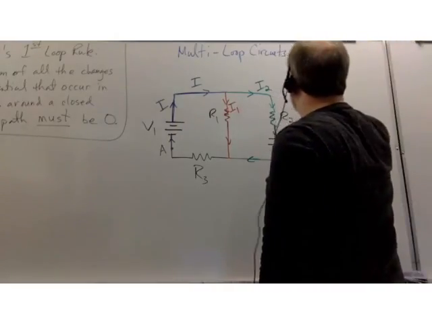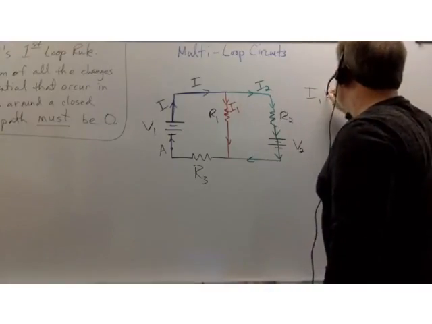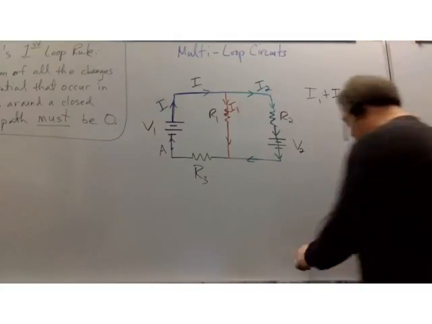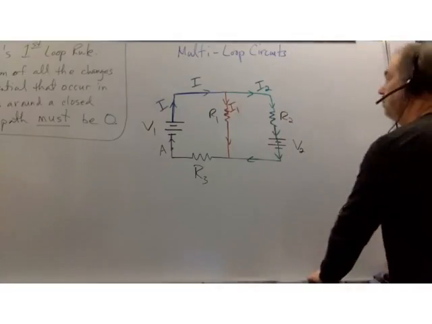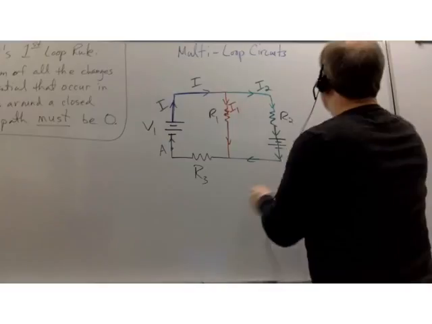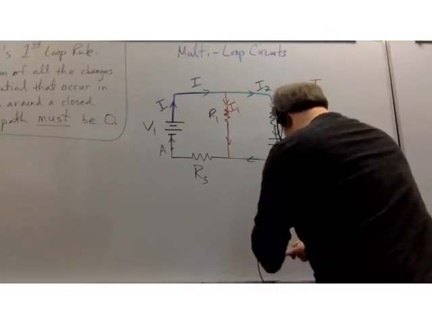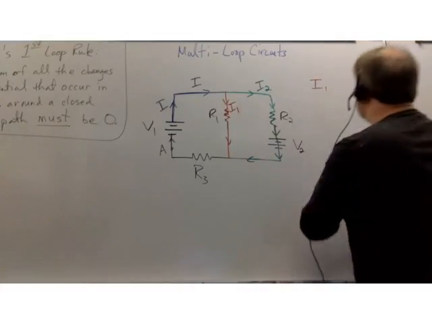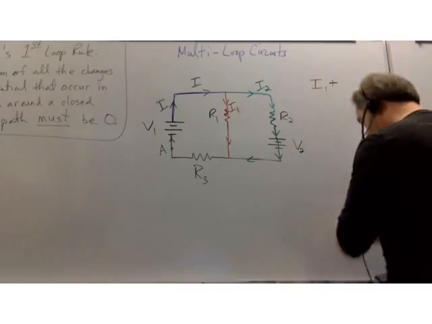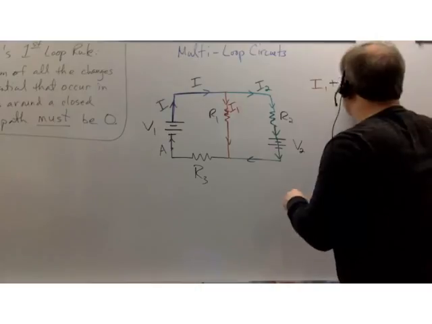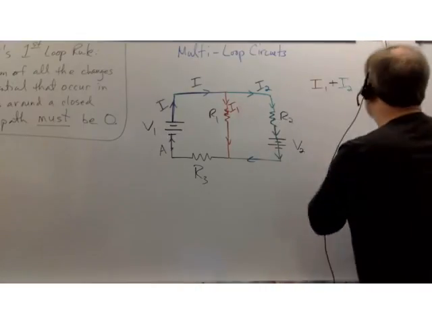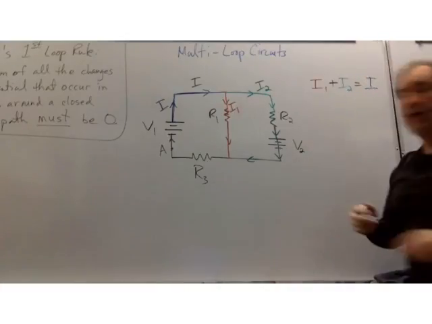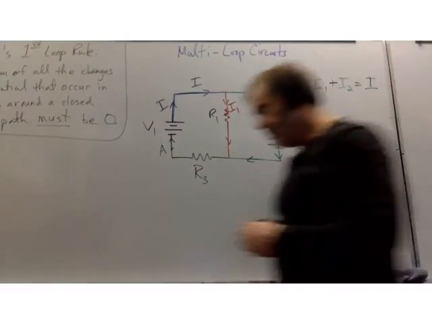And notice that I1 plus I2 has to be equal to I. In fact, because I like doing this sort of thing, let's say I1, this is really going over the top even for me, I2, when you add those together, you get that total current. Look, I color-coded it. It's very exciting.